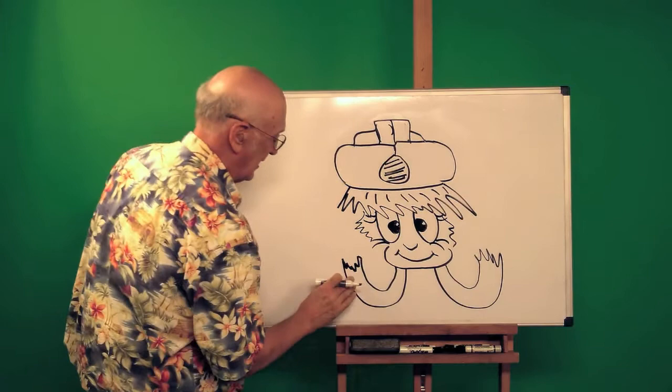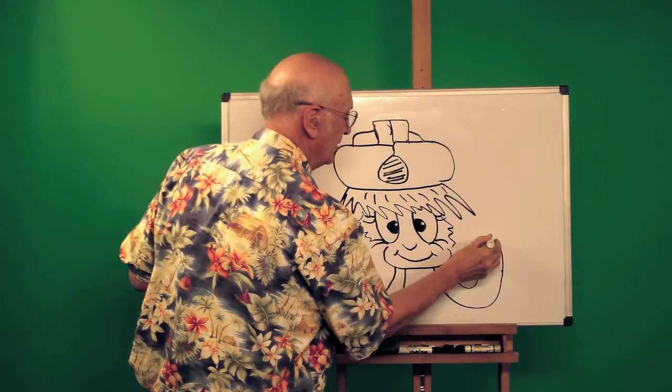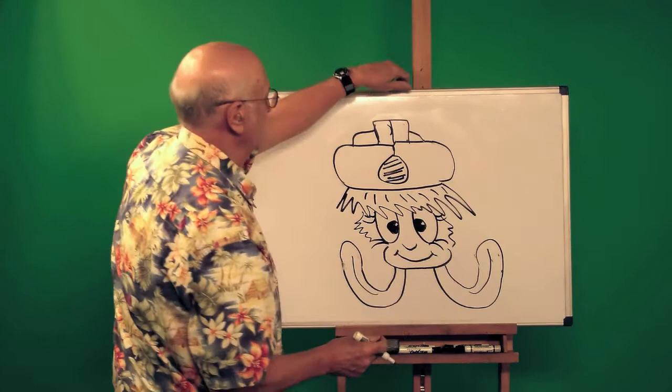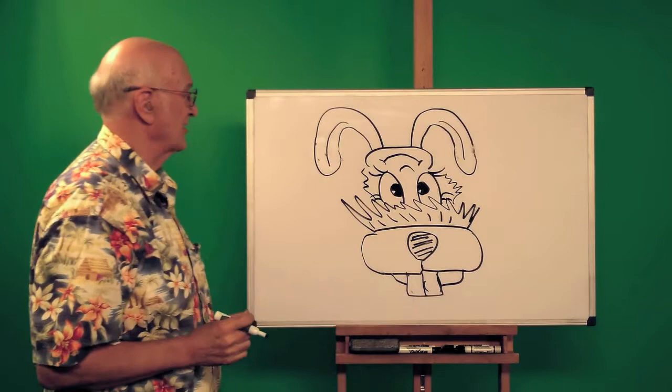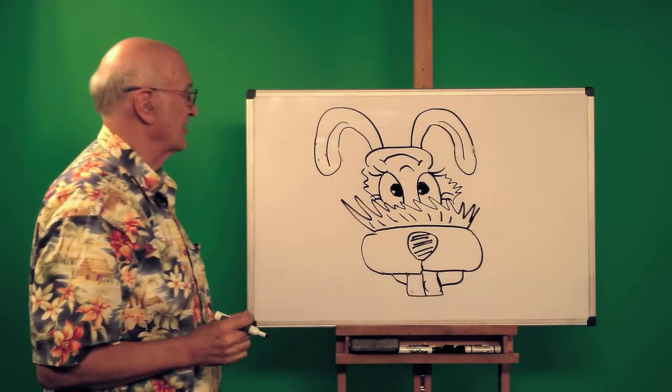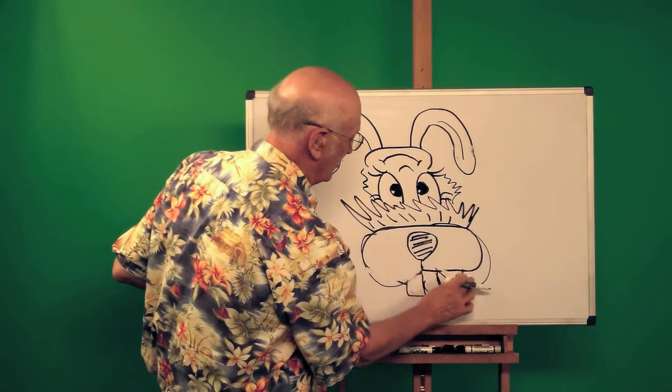And if we change the hair, the end of the hair, to be rounded, and then just do a little line like that - see what happens when we do that. Actually, it probably makes the ears a little longer, but it turns into a rabbit-looking thing. On the rabbit, what you would do is bring it down here to get more of a feel of a rabbit, because their cheeks are a little more down on the sides than dogs are.